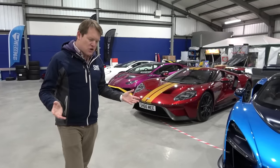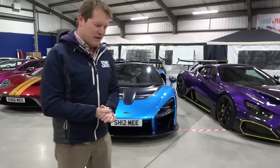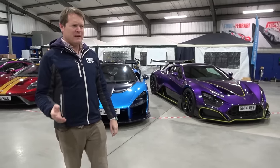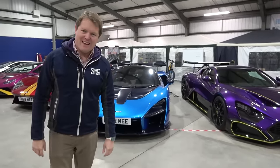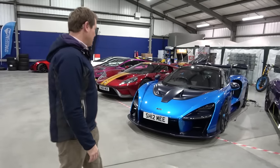I have also mentioned two new Ferraris to join the growing Ferrari part of the collection, both the 296 GTS, which will be spec'd soon and should be delivered, I believe, in Q1 2024, so a fair while away still, 12 months from now, and also the Purosangue, the FUV, the SUV, which will be probably later end of 2024, so a long time before that's going to be spec'd at all.